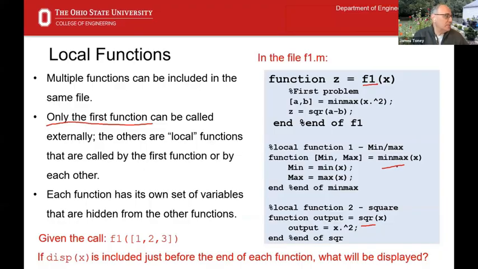But the key point here that's important to get across, notice each of these functions has a variable called x. And the crucial point is those are all different variables. Okay, so this is something I've mentioned before. We call it the scope of a variable. This variable x only has meaning within the function f1. This variable x only has meaning within the function min-max. And this one only has meaning within sqr. And so 3 variables, they all happen to have the same name, but they're entirely separate variables.